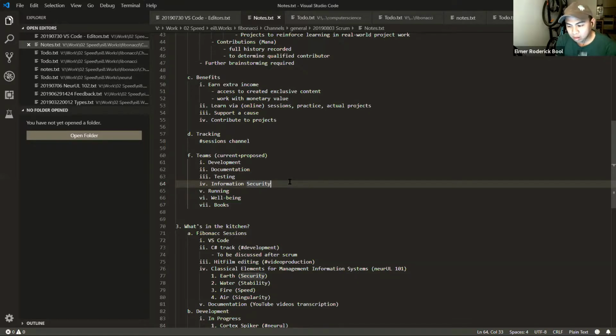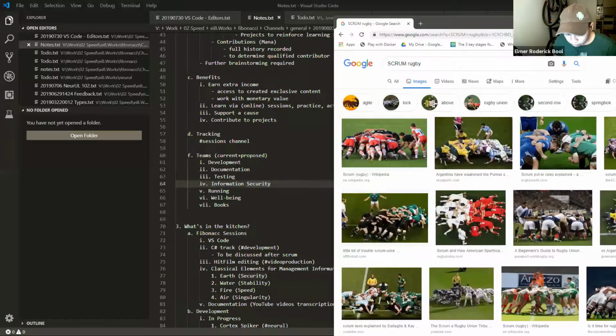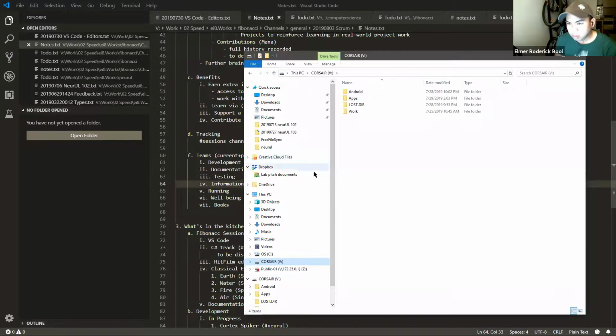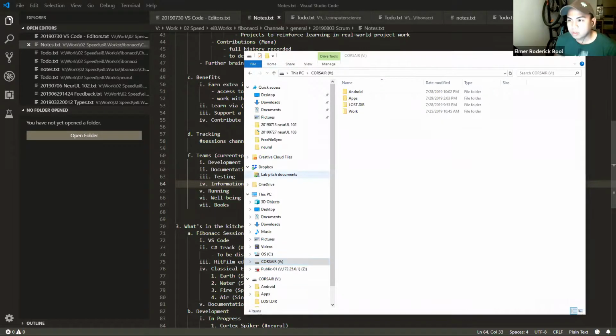But since at the moment there are no Neural projects currently in production, we'll use existing solutions for this purpose. One of them, for example, is this one that I use. I'm using a password database, which is just in one place, right? So it holds all my passwords in just one folder. This is an encrypted drive, so I'm not able to show it to you, but I'm using a Padlock drive.